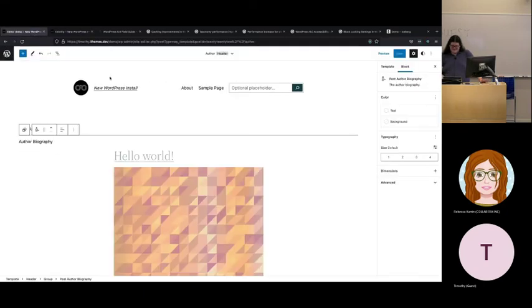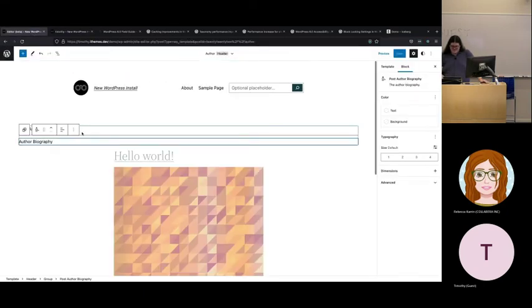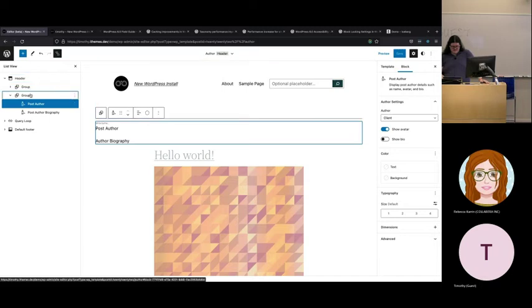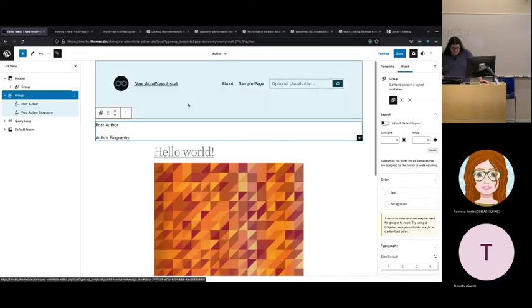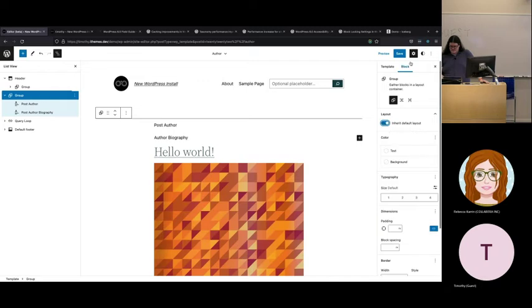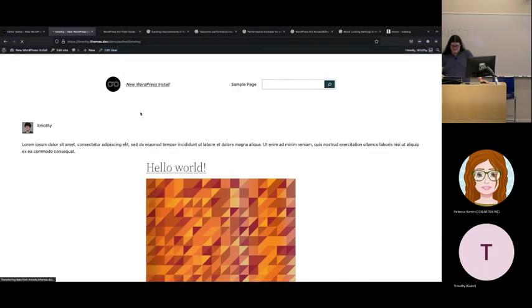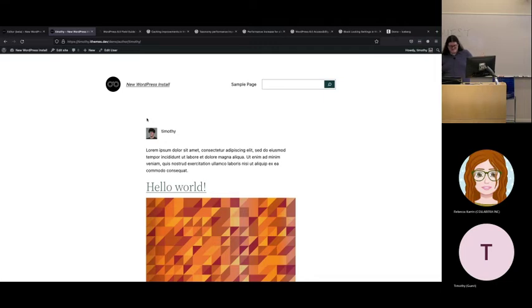So it's still a little bit unfriendly. You have to know what you need to do. I guess we should modify our group block here. We should take it out of the header. That would be a good start. And we'll inherit the default layout. Yeah, that gives a little something. It's cool. It's not something that you would have previously really been able to do, but now it's here for us.